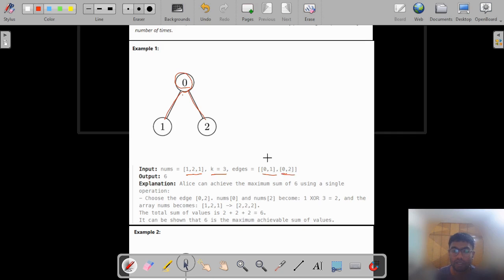These are the edges, and each node has a value 1, 2, 1.